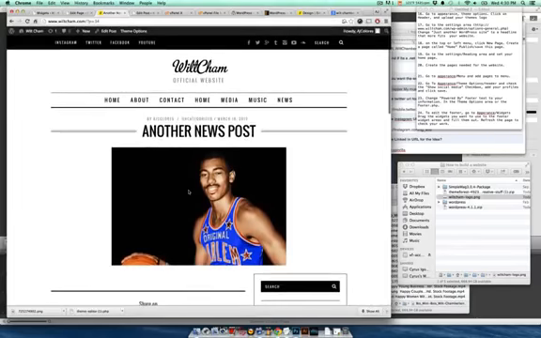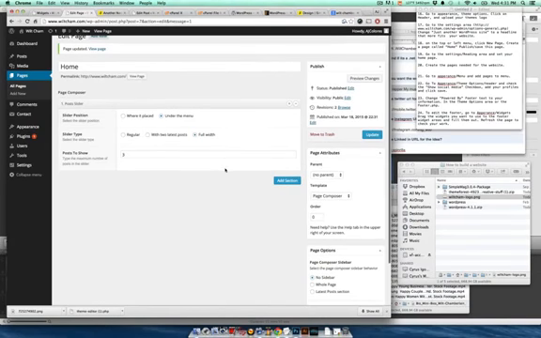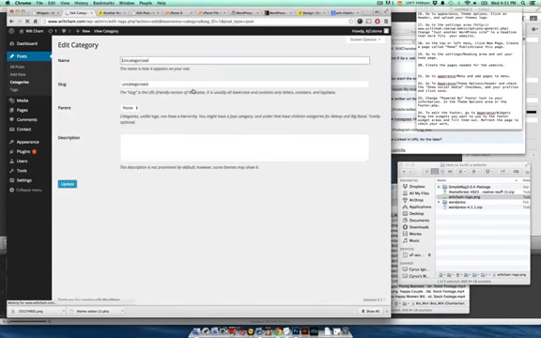So let's go ahead and change that information to where it's a little bit less confusing. So what I'm going to do is I'm going to come up here into posts and categories. And this is the category we have all three posts added to it. I don't like it.